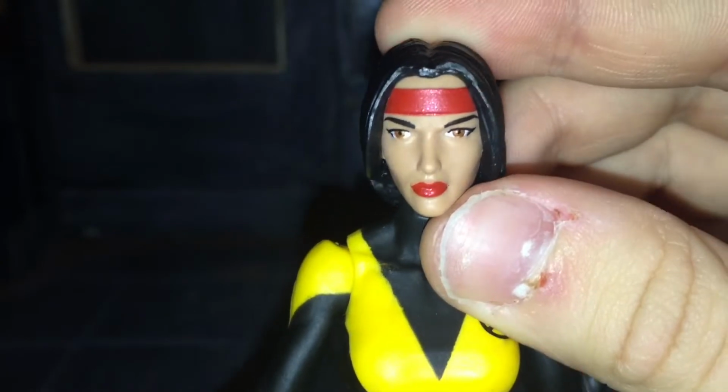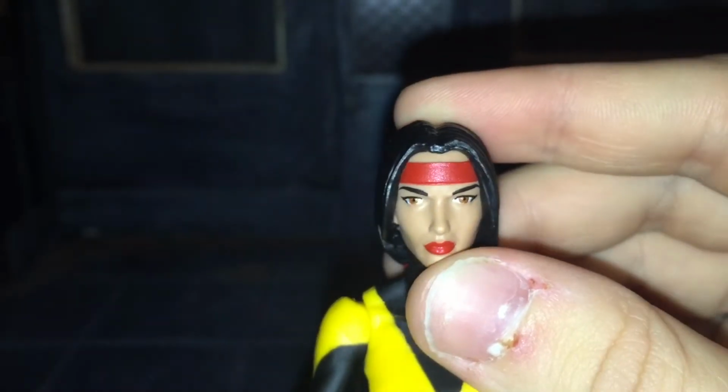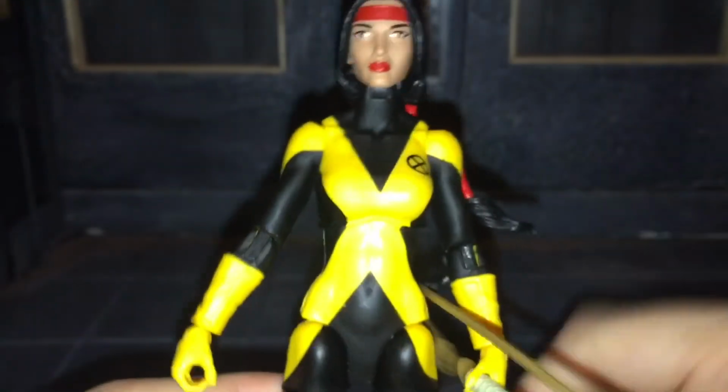And all the paint apps on the face came out nice as well. Her eyelashes there and the pupils, everything came out clean and centered, and the lips came out clean. Everything about this head sculpt, I just really love it, especially the sculpt of the hair. It looks really good.